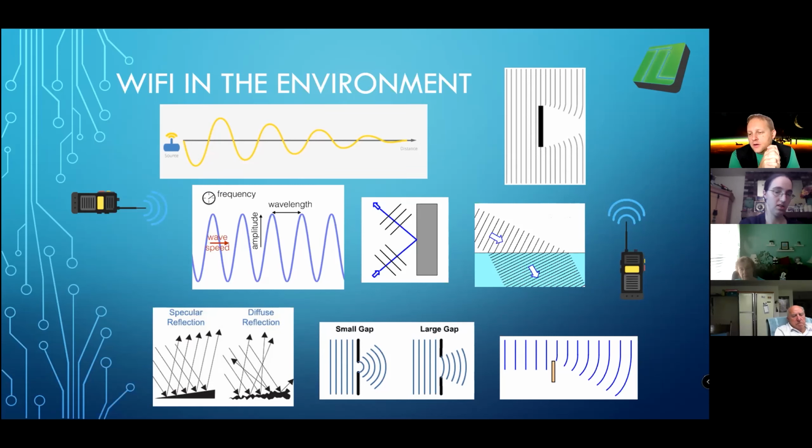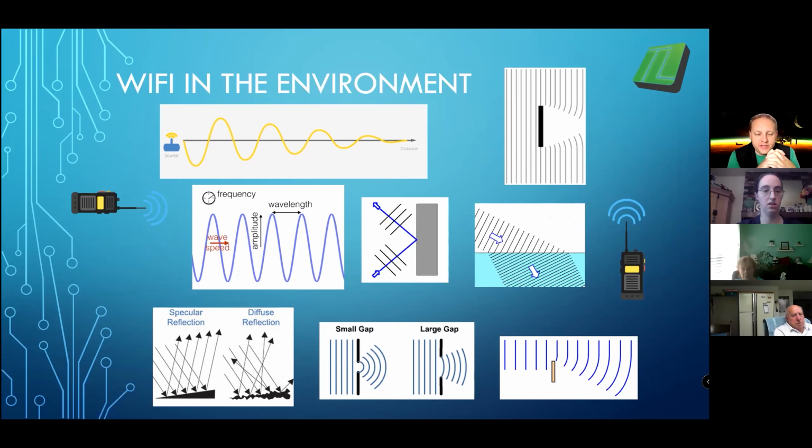The one underneath that is an example of how waves go through a wall or a liquid. So a wave coming in the air might be coming down at an angle, and then that angle changes and the waves might compress or expand depending on how dense the material is that it's going through. And then I have a few other examples on the bottom of the screen.